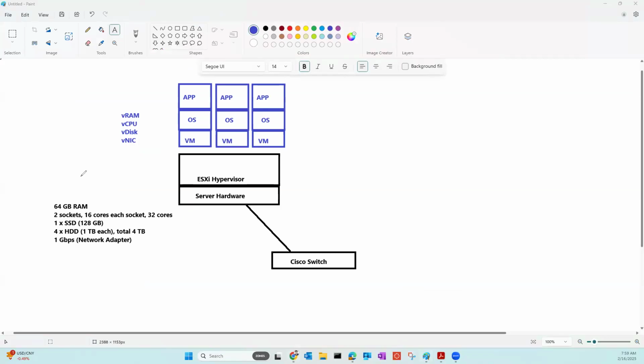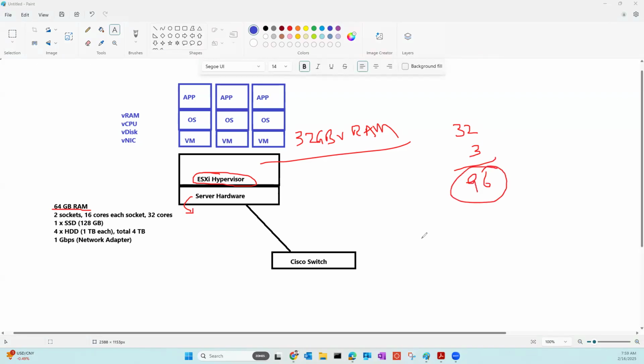One more thing. Let's say we have this hypervisor installed on the server hardware, and we have 64 GB physical RAM. And if I assign 32 GB virtual RAM to each virtual machine, 32 multiplied by 3 is equal to 96 GB.